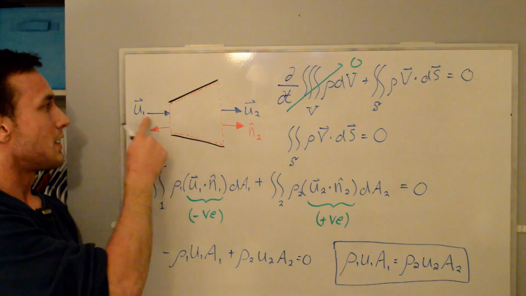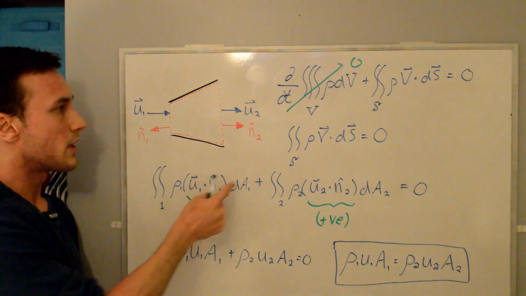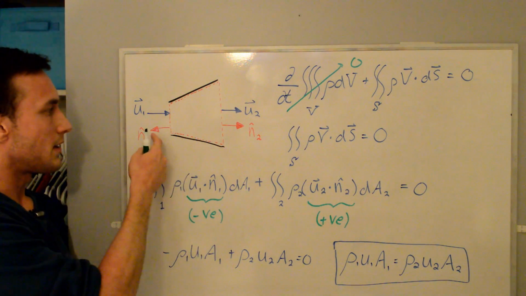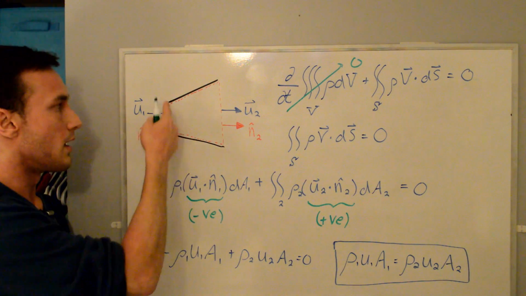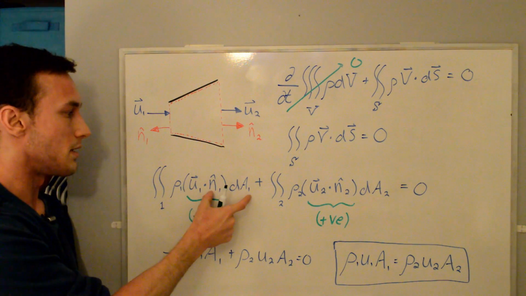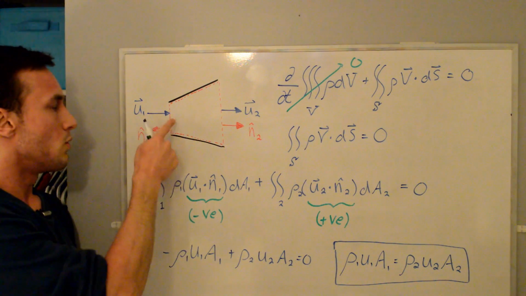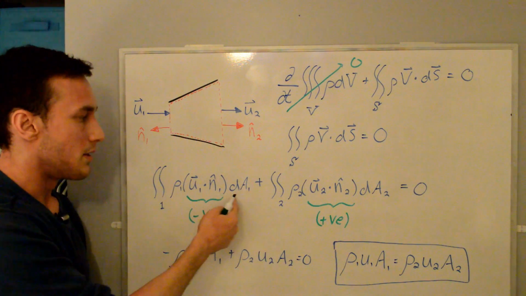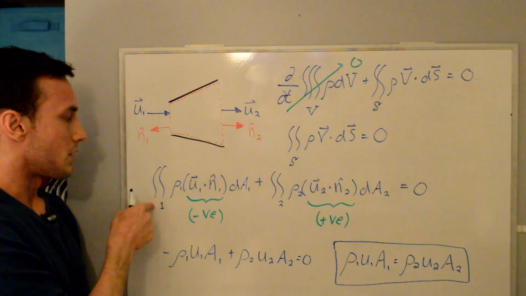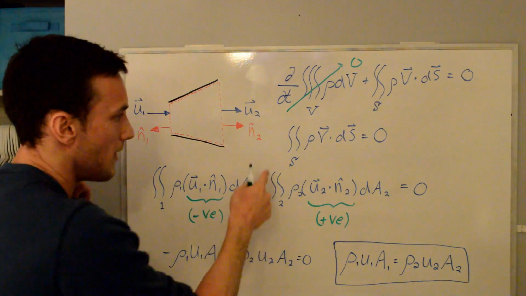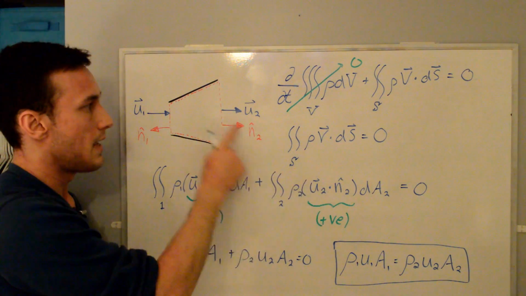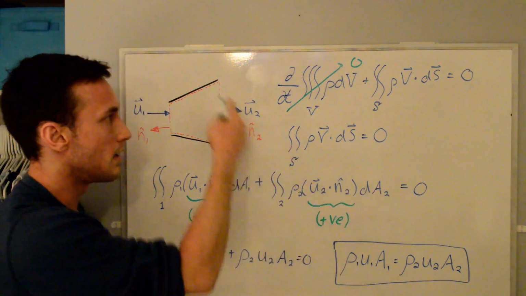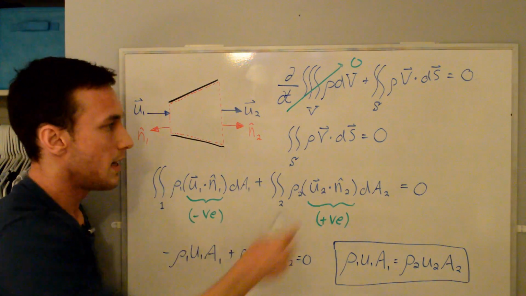And the inlet velocity is u1 going in this way, and we can split up this dS vector into the n hat and then just a scalar differential area. So that's why I split it up into this here. So I'm dotting the u1 velocity with the normal vector on that control surface, and then I'm multiplying it by the differential area, and we're integrating over that area. So that's what this double integral is. We're integrating over the area. And then same goes for the outlet here, where we have, again, the outlet velocity u2 dotted with the surface normal n hat 2, and then integrating over the full exit area, and this is equal to 0.